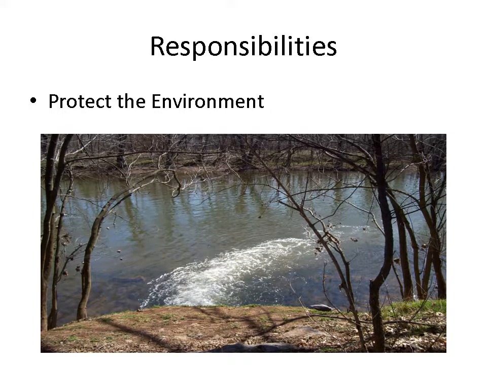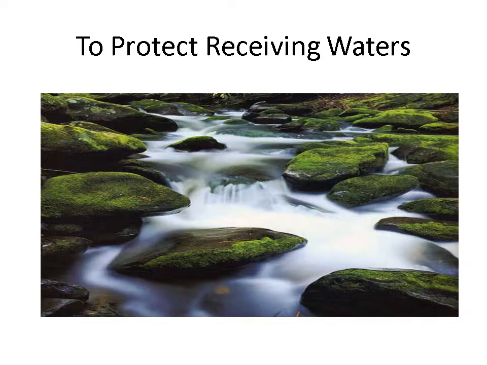The discharge from your wastewater plant may go into lakes, rivers, streams, and even reservoirs used for drinking water. It is your job to make sure that you put out the best quality water possible and that you are not harming the environment and the people in the community in any way possible. That is the job of a wastewater treatment plant operator. Our job mainly is to protect receiving waters. Receiving waters are any waters that the effluent of a wastewater treatment plant dumps into.